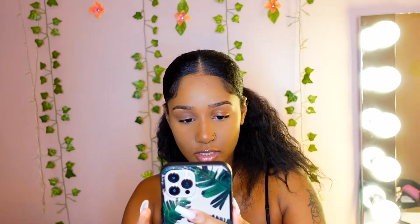Okay, she kind of has a short wing, but it's a little bit thick, and she's thin in the front. She brought it all the way like a cat eye, but I'm scared I'll mess it up.